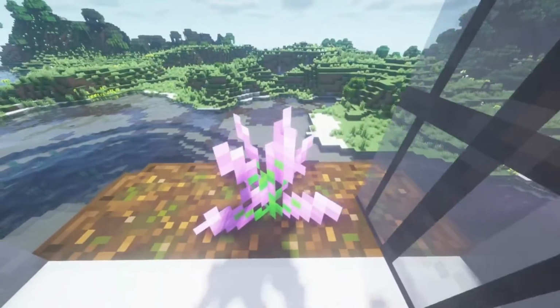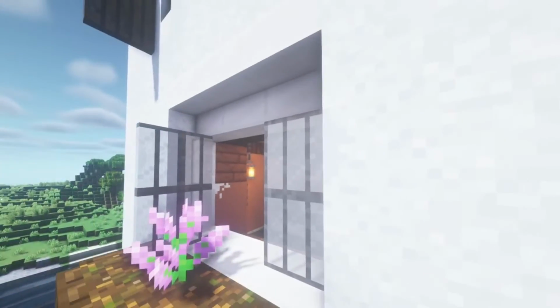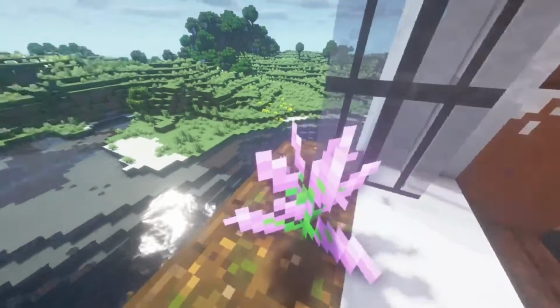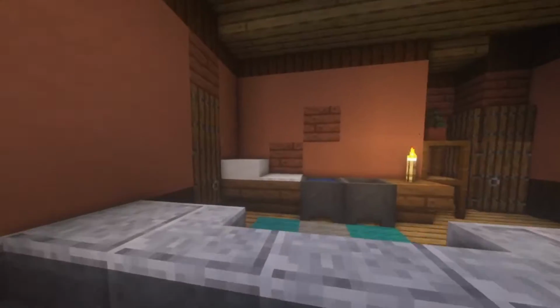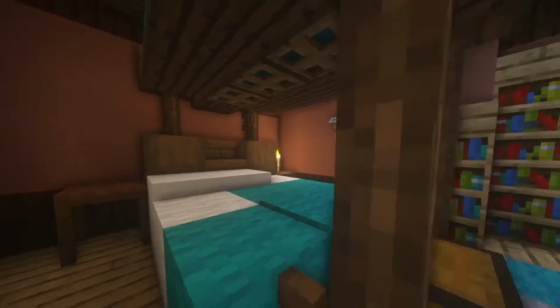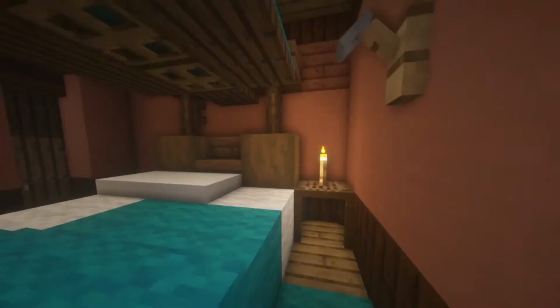These are actually alliums. They're retextured. I'm using the FWIP texture pack because it's what I had used when I built this a couple years back, but I don't really use it much anymore. And if we come over here, we can see the bed, and the bed is not made. It looks like someone threw the sheets all over the floor.